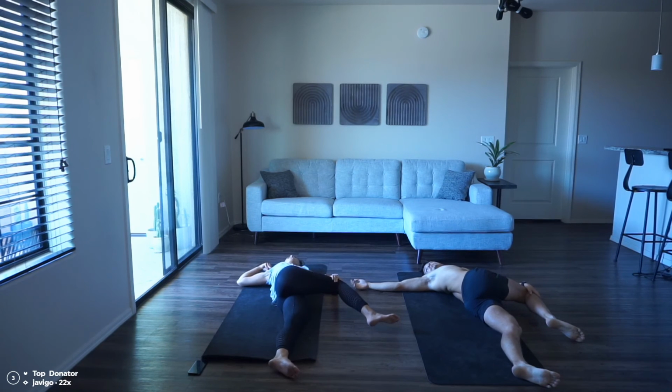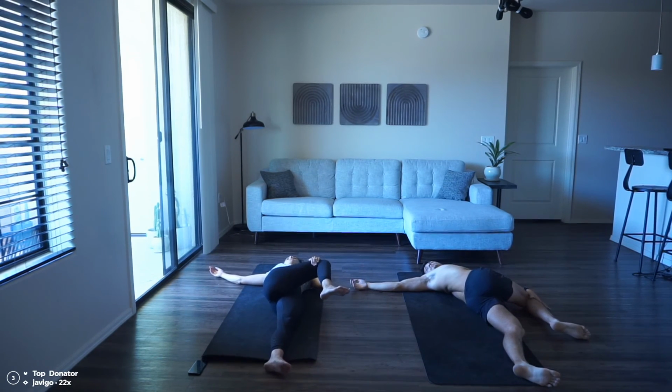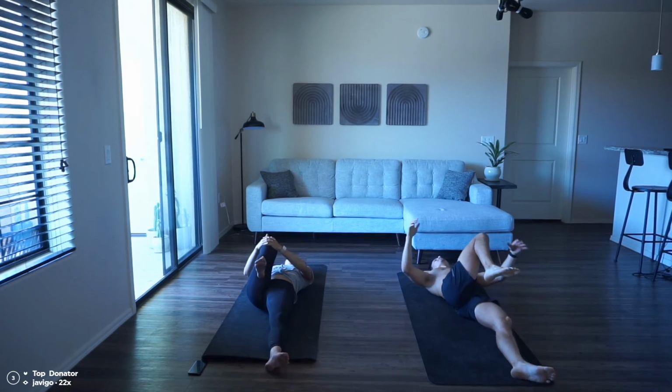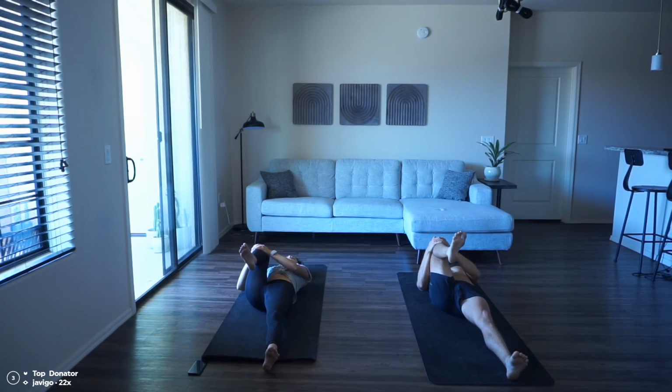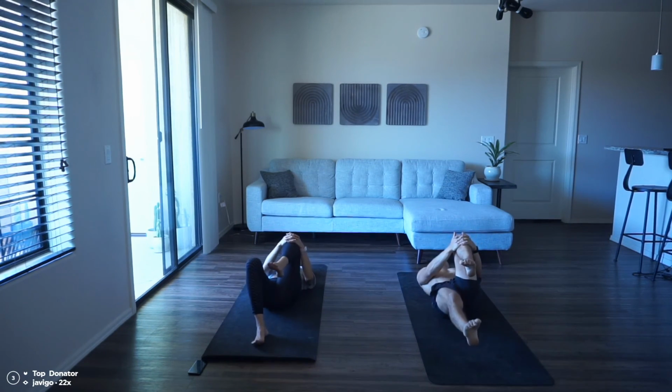Ideally, you want to keep both shoulders rooted into the mat. So that might mean this right knee has to come up a little bit higher. You can't fully extend towards the floor. Inhale back through center. Hug right knee into your chest again. And then switch sides. Left leg hugs in.